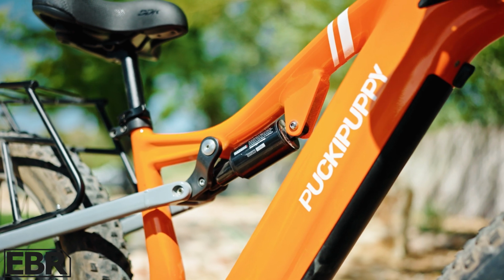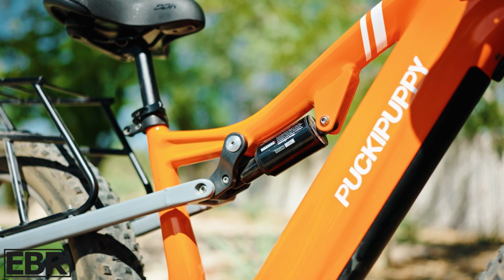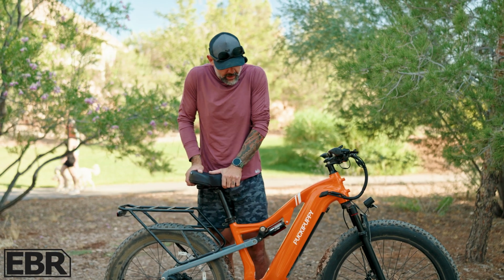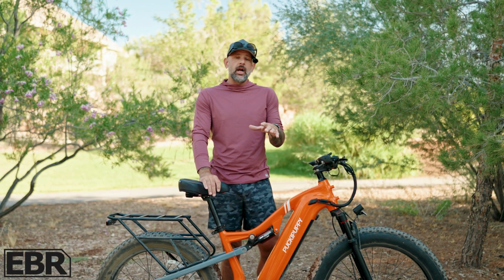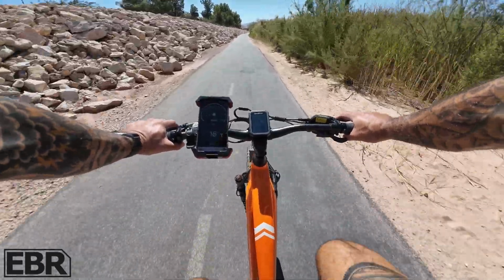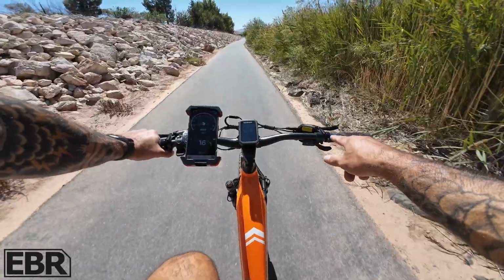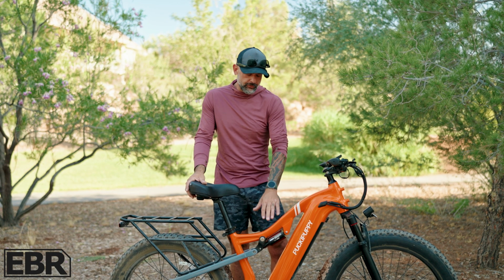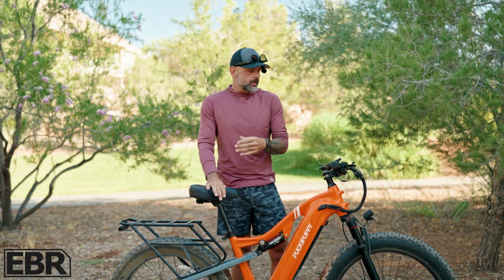But in the back, we have a full suspension, or rear shock. Now, this one has about 35 millimeters of actuation. It is branded PuckiPuppy, so it's their own in-house shock. But you feel this one a lot more, and as you can see, when I put a little pressure on it, it starts to actuate. This one I felt all the time. So if I'm riding on pavement, I would feel little imperfections. I'd feel the seat go down a little bit from this rear shock doing its job. So this one goes a long way. It almost feels like a suspension seat post, but it's a more quality version because it's doing the frame linkage, allowing that frame to actually flex while you go over bumps and things like that.